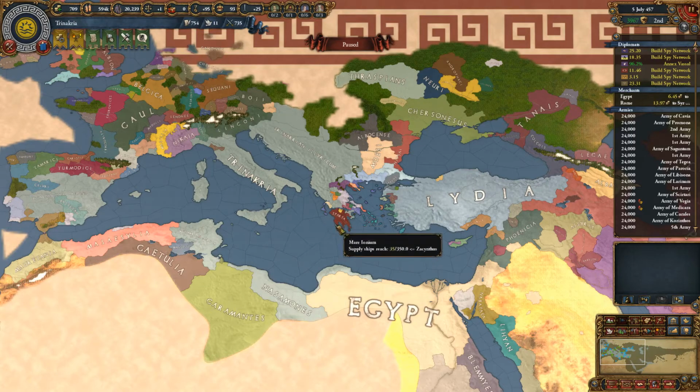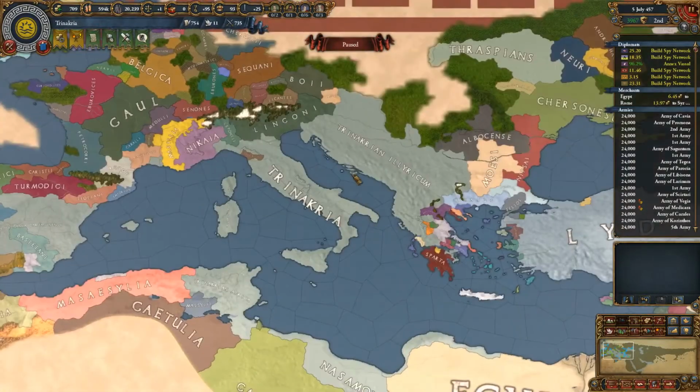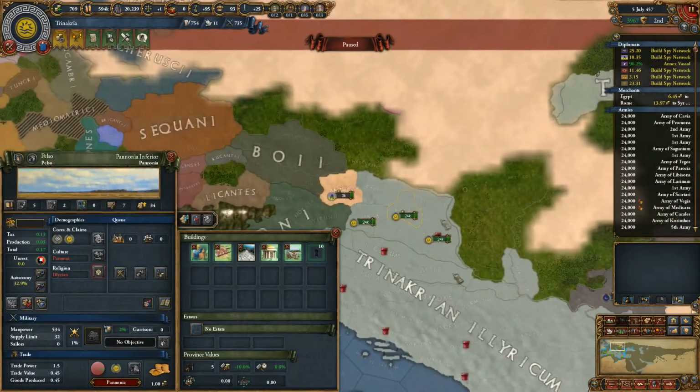So, we annexed our vassal down here. Yay! And, also, I believe we're very close to declaring war and taking this guy over after we took over his buddy, old pal, friend over here.